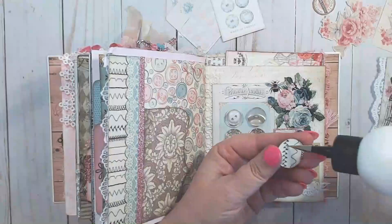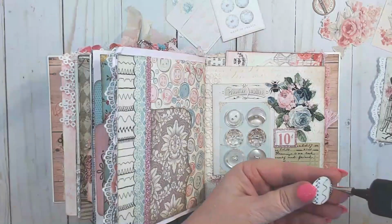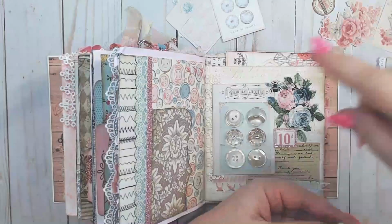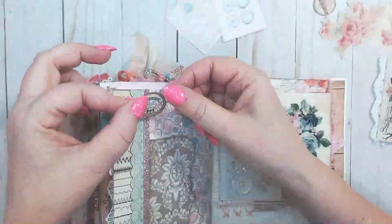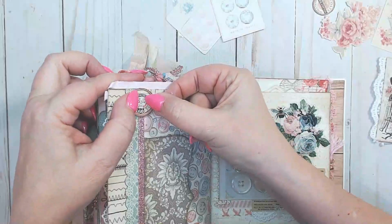So what I'm gluing onto the page now are thread labels, those little labels that are on the top of the spools. And there was a whole page from the collection that was covered with all different sorts of vintage labels. And so I thought that would be perfect for this prompt to add onto the page.